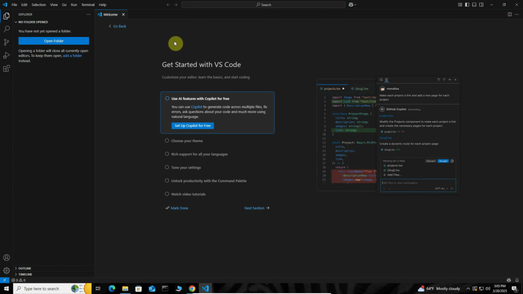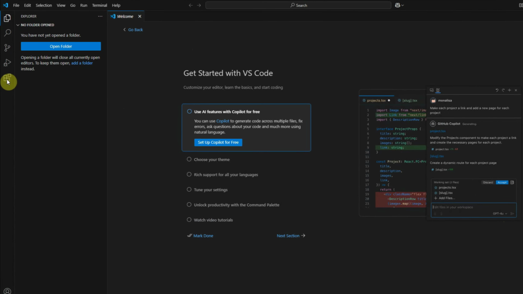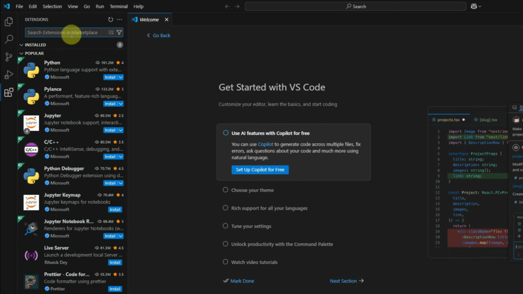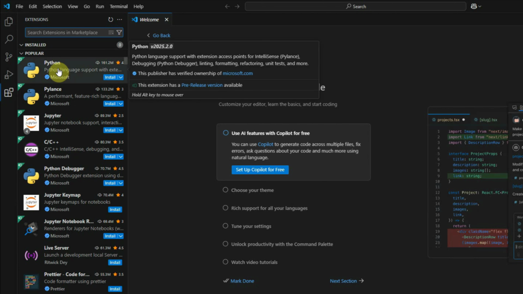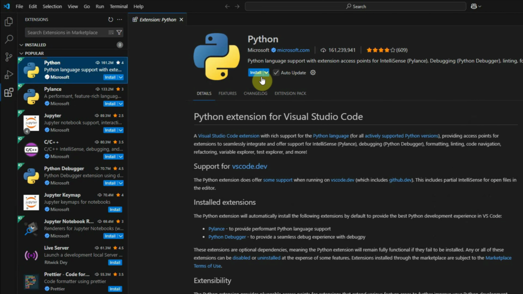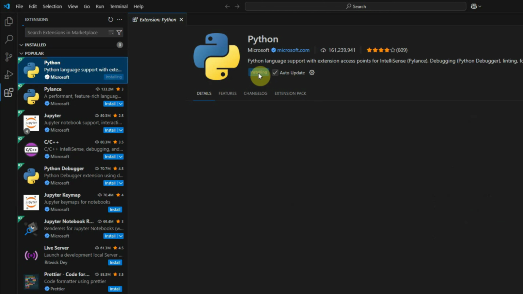And this is the console of Visual Studio Code. Before we can start using Visual Studio Code for our Python coding, we have to install a couple of extensions, which are Python extensions. To do that, first we will click on this four square icon in the extreme left sidebar. Then it will automatically give us a list of extensions which are available for us to install. And we are going to select this first one, that is Python from Microsoft. Then in the right hand pane, we will just click on the install button here.